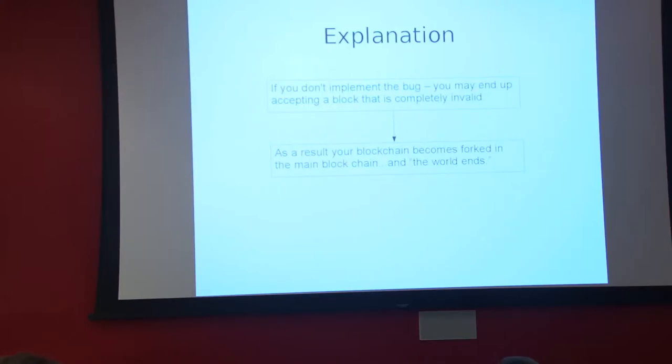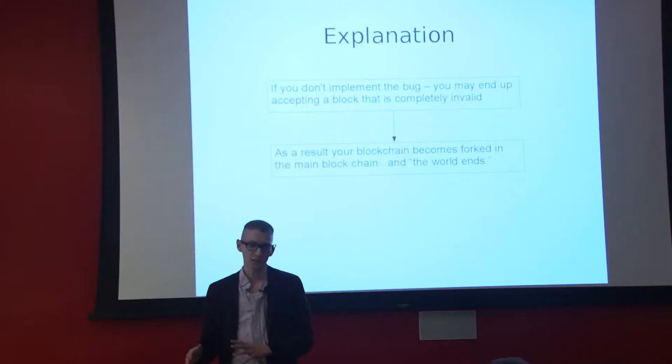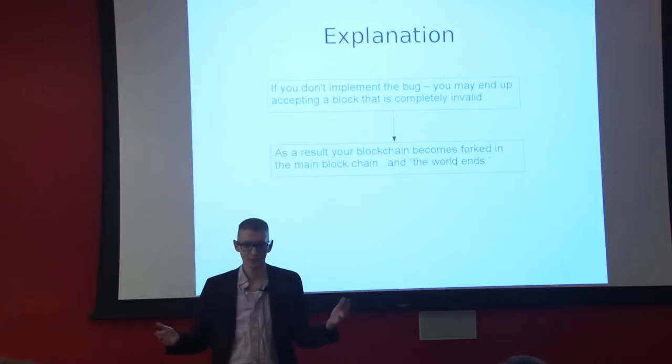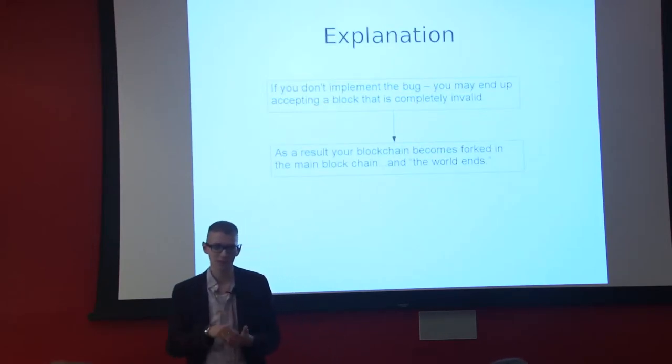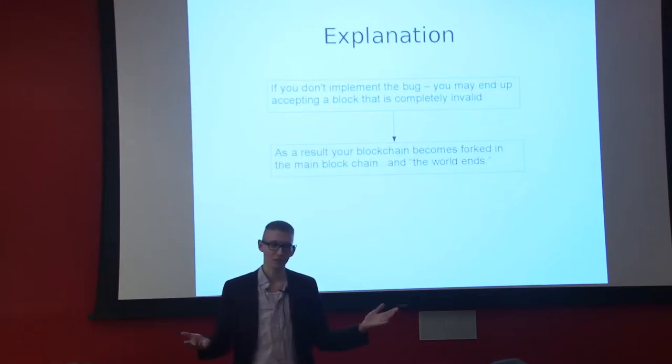So my main explanation here is you need to make things bug for bug compatible. And if you don't, as Peter Todd said, the world ends. You end up forking the blockchain, you end up accepting blocks that are not meant to be accepted. You can't validate them properly, you can't validate the Merkle tree and the Merkle root and this and that. So if you implement an alternative implementation, even if you think it's perfect, even if the crypto is perfect, even if you know beyond a doubt that you implemented it correctly according to whatever specification you read on the Bitcoin wiki, it could still be wrong.